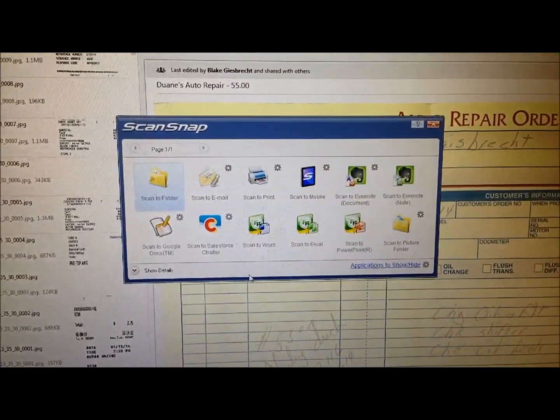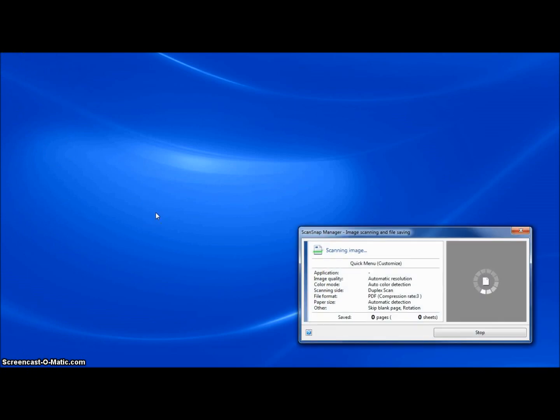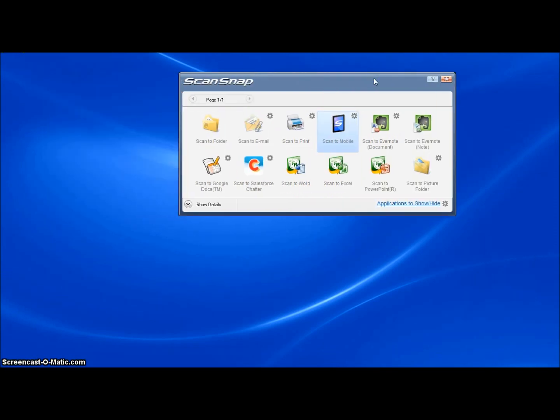So when the dialog pops up, I could make a screenshot and show you. I just wanted to show you what it looks like on screen when you're actually doing the scanning into Evernote. So I've got my scanner loaded. I'm going to start it. It's scanning receipts. I've got various widths, lengths, and different receipts from different stores. Sometimes scanning receipts can be a little challenging because receipts are printed on slicker paper, it seems, and that can fool some scanners. The ScanSnap is very good about not being fooled.